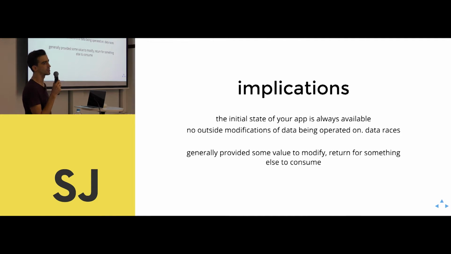Also, you're never going to be having someone access the data you're working on out of band. So if you're working on some kind of a dict, or you're reading values out of a hash map or something, somewhere else in the program, like if you did an async call, you send off a request, do a web request, it comes back, sets some state somewhere, that's never going to mess with what you're doing. You don't have to worry about it. There's no chance of that happening.